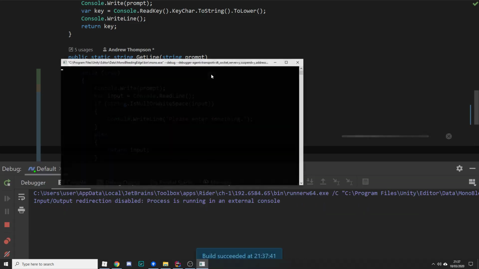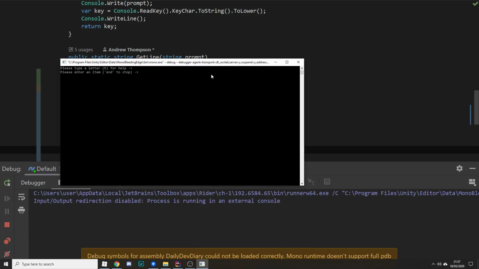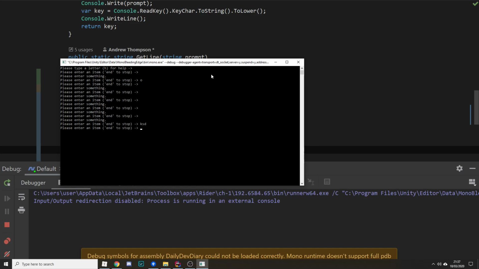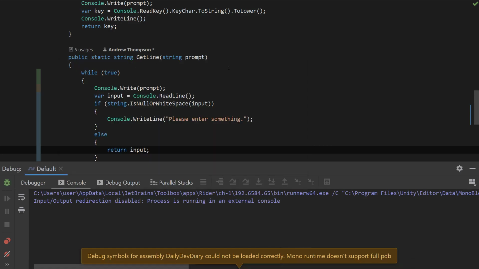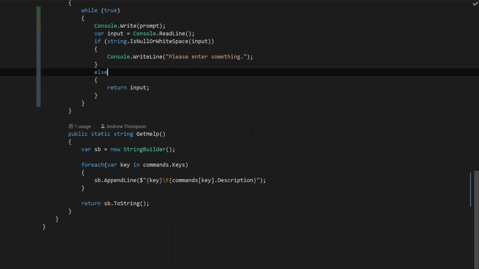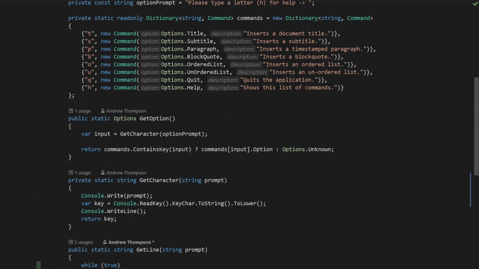So let's try this now. Sweet. Okay. So we're mostly there. Let's just go down the list and see what other features we can support. Oh, we can support a code block.